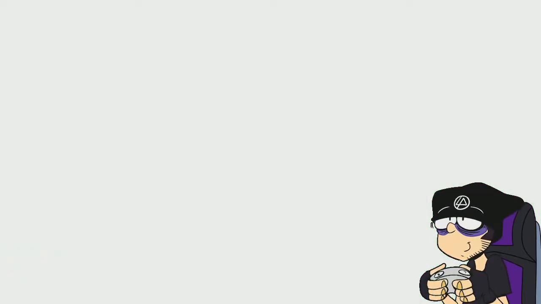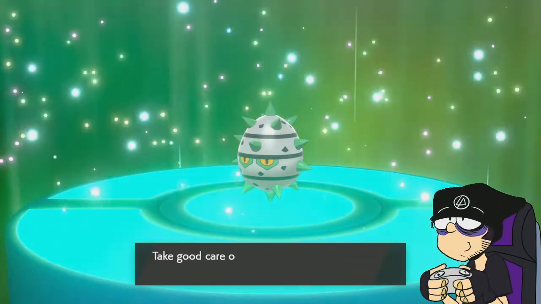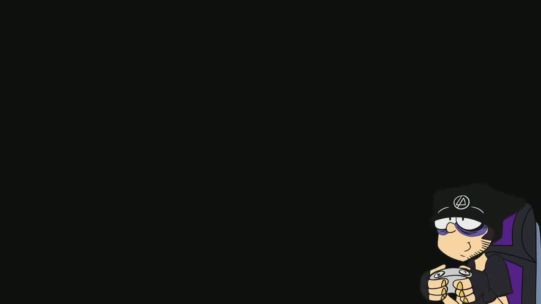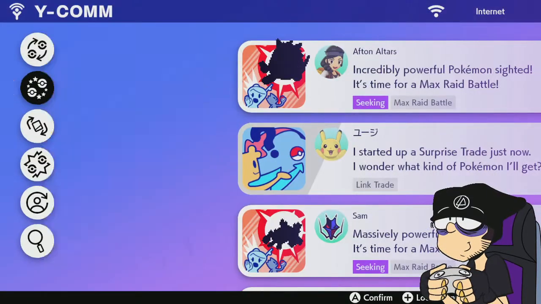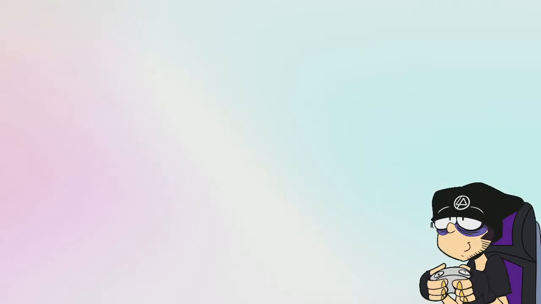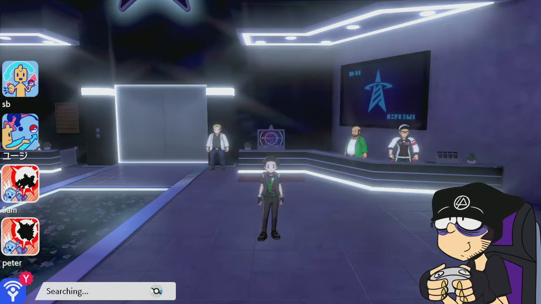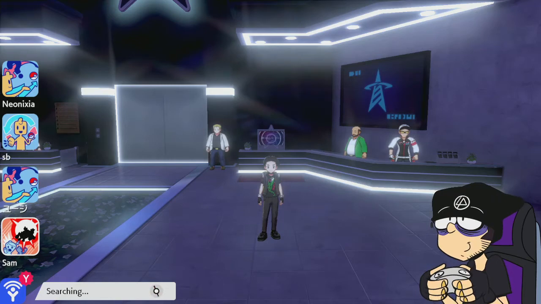Ooh, a Ferroseed? Nice, I do like Ferrothorn. It's a good defensive Pokemon. Iron Barbs plus Rocky Helmet equals massive damage for opponents. Oh. Okay, not bad. Neonixia. Interesting name.